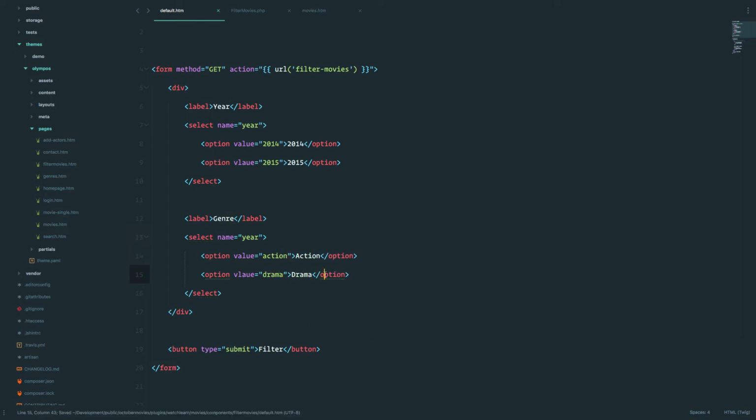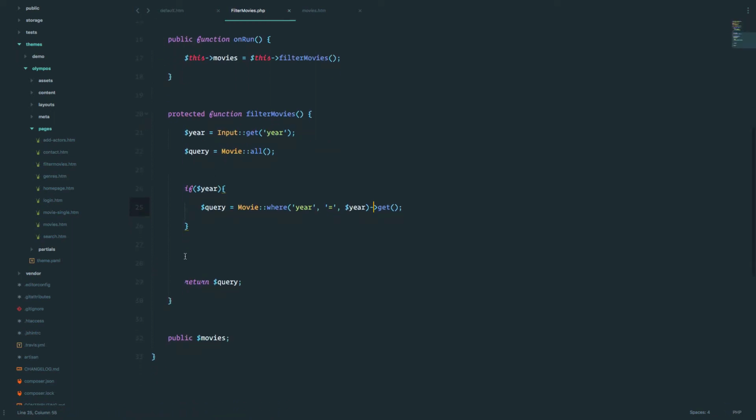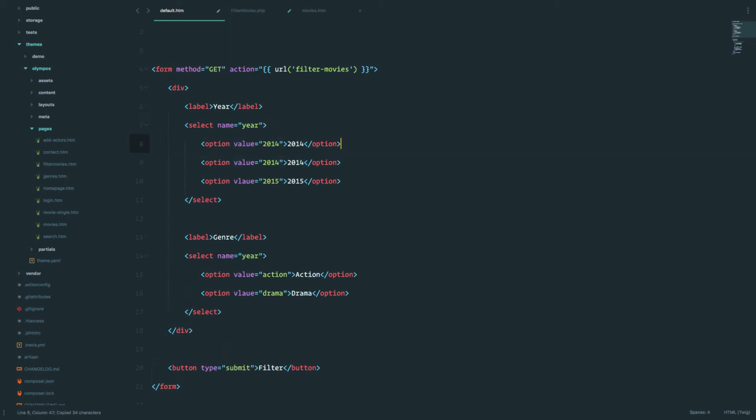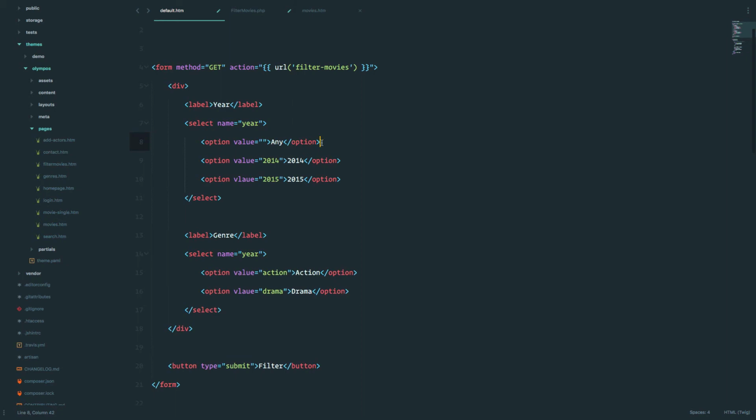Let's just put action and drama right here and try to do the same thing for if we have genre in our movies. We will need to have an option that is any, so the option that doesn't have any value, and the same thing right here.